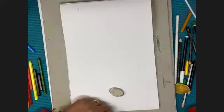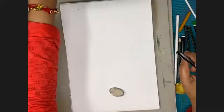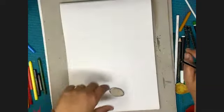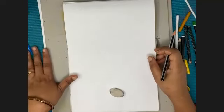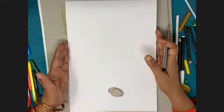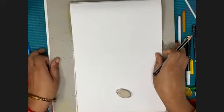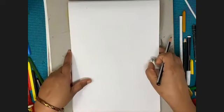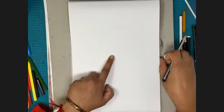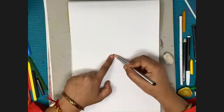And now, yes, keep it in standing position. We are going to learn drawing of Lord Ganesha. So you'll be keeping your file in standing position. And first of all, you will decide its center. Whether it is A3 or A4, decide its center. This is the center of my file. Come on, do this with me.